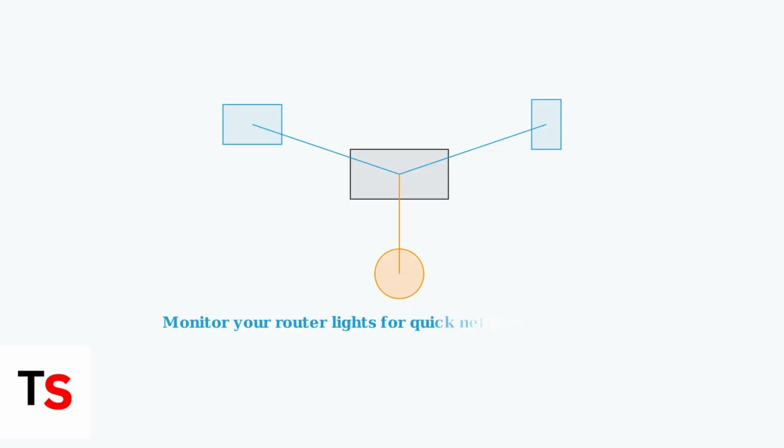If a light is off, it usually means that particular function is disabled or there's a power or connection problem. This could indicate the feature is turned off in settings or there's a hardware issue. Understanding these light patterns helps you quickly identify network issues and determine whether your router is functioning properly. This knowledge is essential for maintaining a stable internet connection.